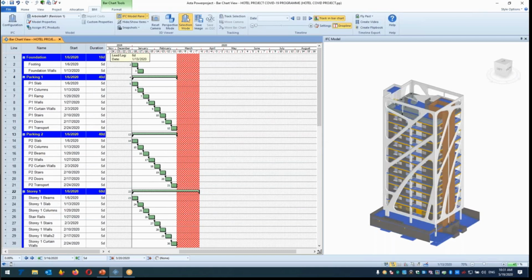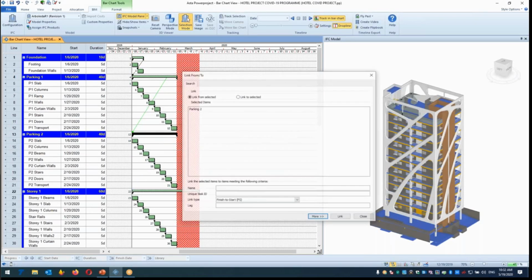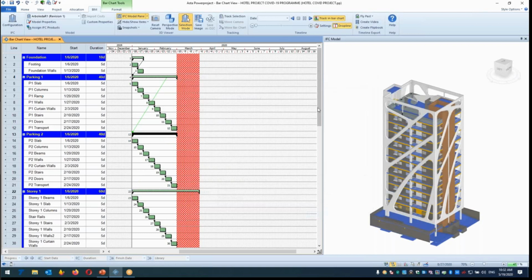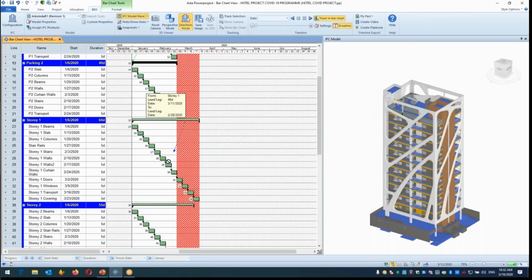Generally, it should be like this. When I finish my foundation, parking starts. When my parking is 80% completed, parking 2 starts. When I have 75% of parking 2 done, story 1 starts. You can just make the linking here. Okay, so you can create it, and you can just make the link here also, and okay, we have started here.